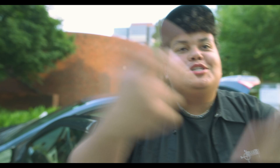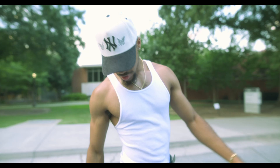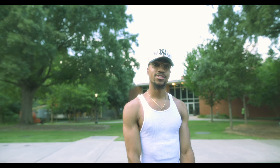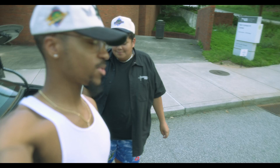Swayze gives a rundown of his fit: trucker hat on top, white tank top because it's hot, big cargo pants to balance the fit, Bloodline Jordan 1s on his feet — his first pair of Ones — plus some jewelry from Vitale and a gold cross borrowed from his dad. Swayze then arrives with all the pieces for his clothing brand, so they're going to try things on and make sure they have the right looks for tomorrow's shoot.